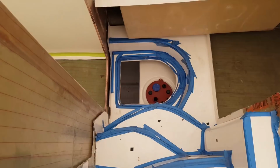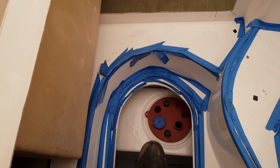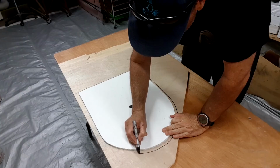But the problem is, I've got a hole. I probably should have left the hole there, but I needed really to see what sort of access I was going to have, because once it's in place I can't see what's underneath it. So what I've done is I've just cut some marine ply that I had excess to put in the hole, and that's going to solve a lot of problems.